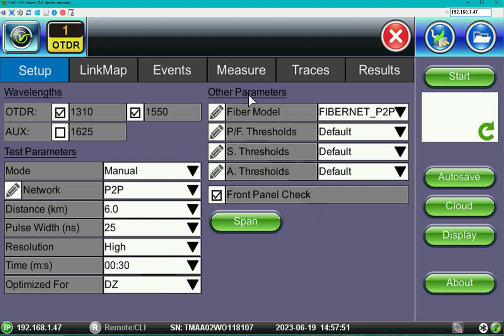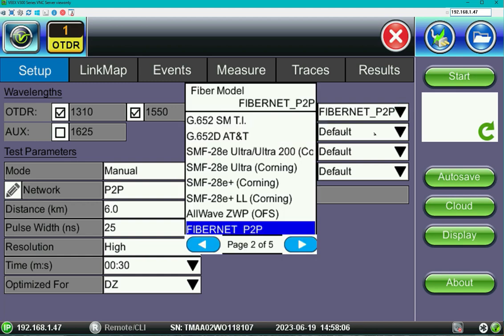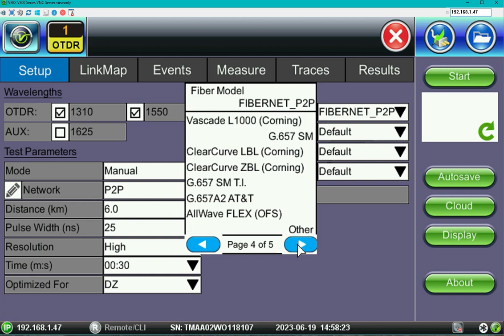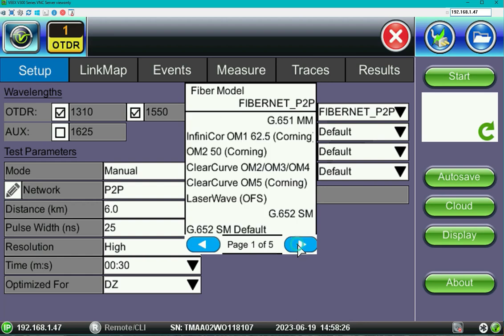The next thing that we haven't configured before are the parameters here. So what kind of fiber you will be testing, because each fiber is different from the other from the manufacturer specs point of view. So you can choose from some presets here. I've already put here what's called a fiber net, because I know that this is the fiber sitting inside my fiber simulator toolbox. But again, you've got a big list of different fibers, G652.D, G657. Yeah, and you can customize your own as well. So we bring in the specs from the manufacturer spec sheet and put it here.